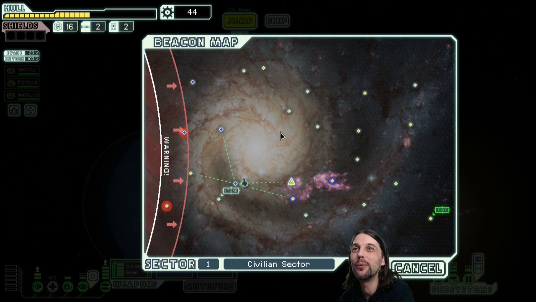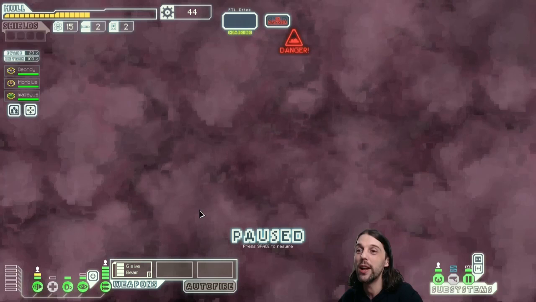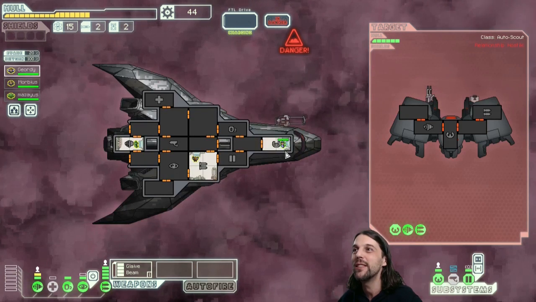Perfect. Okay, so we need just 6 more. Oh, there's a store coming in. In the store, we just want to repair. And I feel like that is too early. I need to continue my road to cloaking 3. That is what I need to do. And I need more energy for that as well, to power it, right? So, alright, no drones, they have no shields.